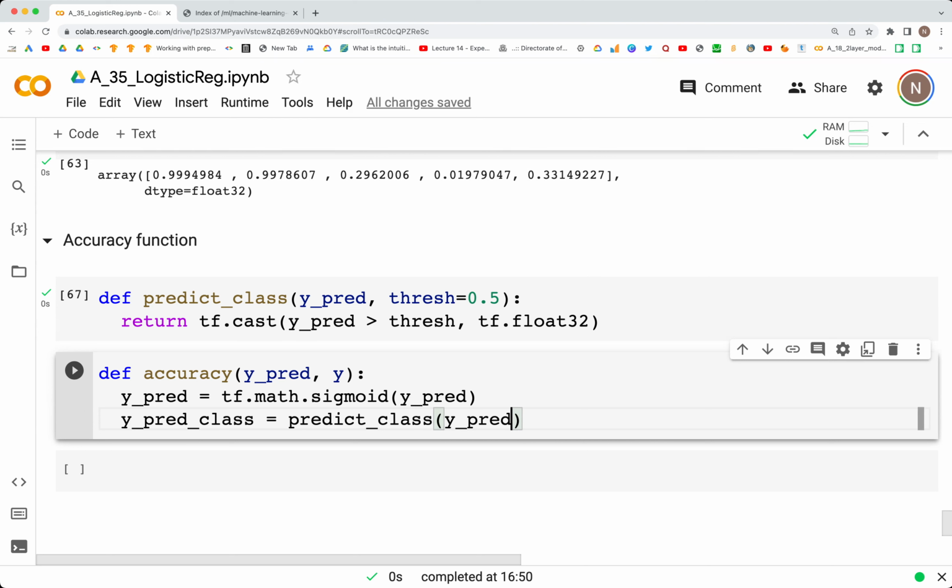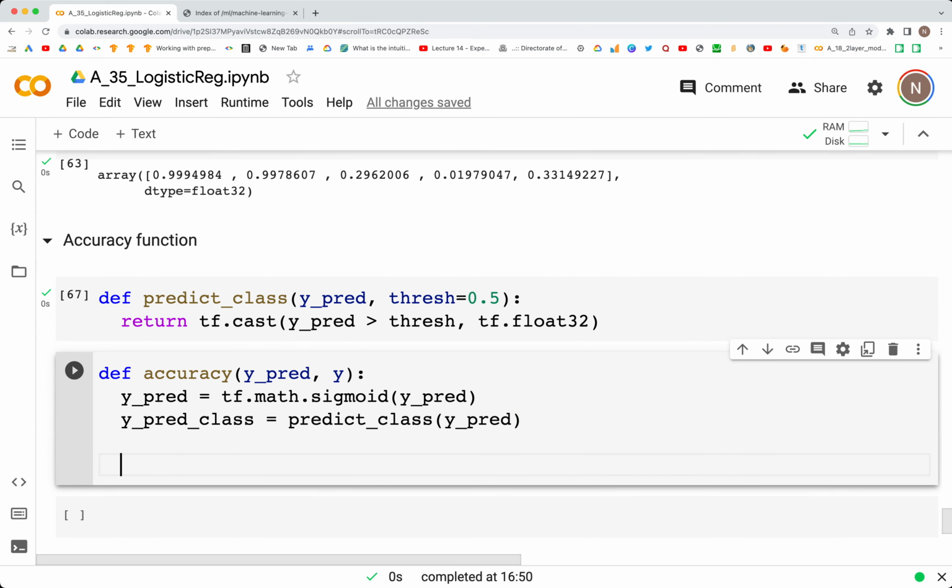and we input the values of y_pred to that, and then we check equal. So we check if the predicted values are equal to the actual values, and we are simply saying if the predicted class is in fact equal to the y, right? If that's the case, we are going to again cast this. So we say tf.cast, and here again the data type we convert it to is float32.